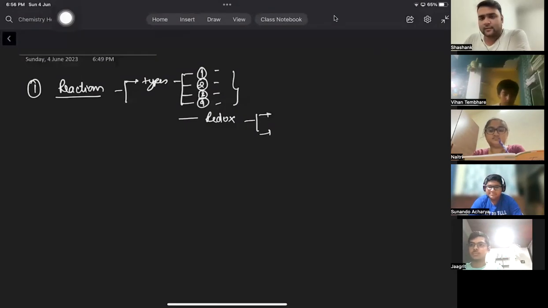Then what is redox? We'll talk about what is oxidation, what is reduction, and where redox is happening when oxidation and reduction both happen. In most cases, oxidation and reduction are happening at the same time in the same reaction. But if I say that in all the reactions redox happens, no, not necessary. There could be reactions where it's just oxidation, and there could be reactions where it's just reduction, depending on the reaction. We will see all of that, how it happens.